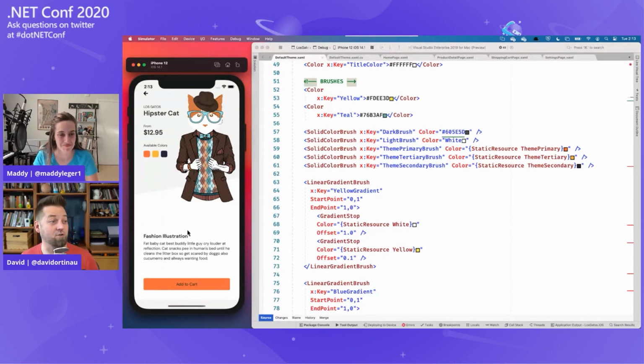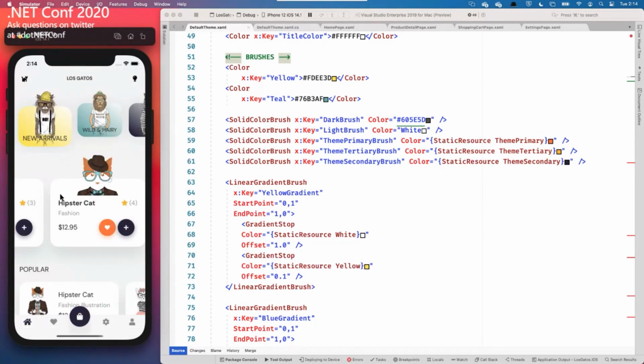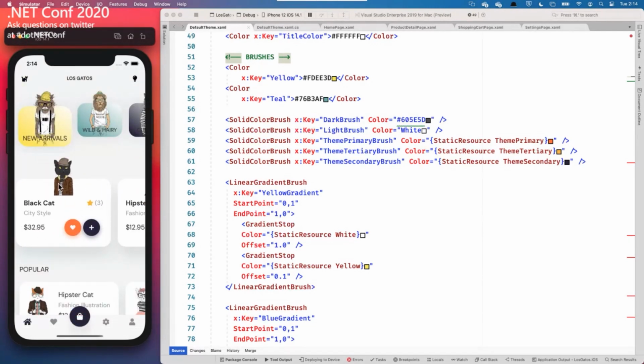Using some polygon drawing for that. And then beautiful custom fonts here. Rounded corners on this stuff. Something else that I wanted to mention on the previous screen here is you see how these are the same images that you're seeing on the other screen, but they're cropped. You can now clip with shapes and paths. So that's really, really nice to be able to do that.